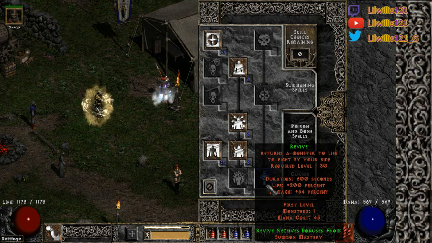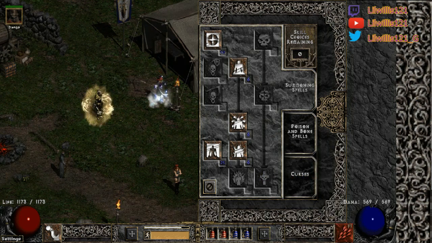1 point into Bone Wall, 1 point into Lower Res or Decrepify, or Amp, whichever you prefer, and then 1 point into Convocation, and then dump everything into Poison Dagger and Convocation at the end.